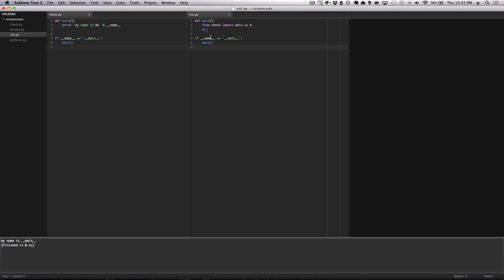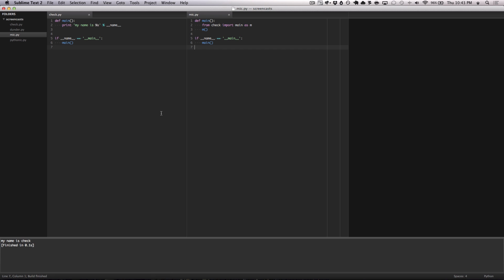Now, if we look here in mic.py, we import main from check as m, and then we run it, and then we check, when we run this particular script, whether dunder name is equal to dunder main.